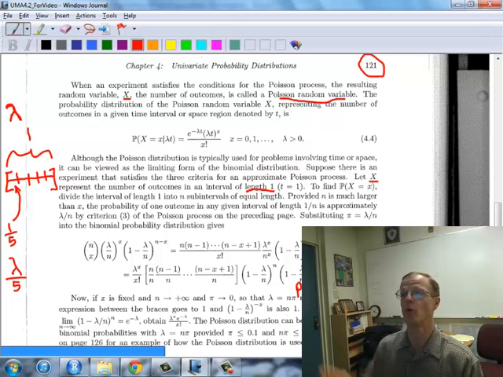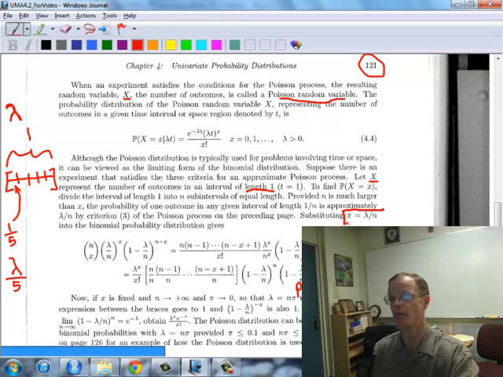So we're applying that logic now onto this scenario where my rate of success was lambda. Now my rate of success in the subinterval here is lambda over n. So we have a lambda over n probability of occurring in the subinterval, and that does it. Do I need anything else? Okay, so yeah, that works.